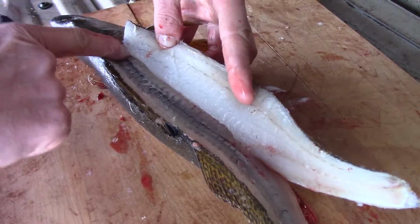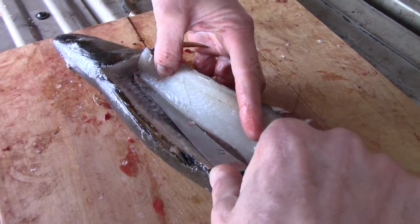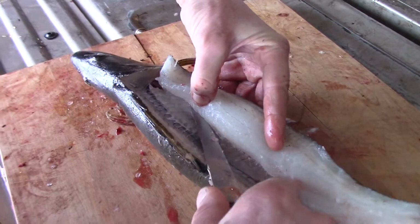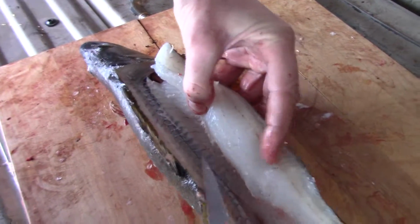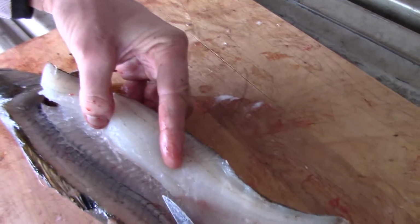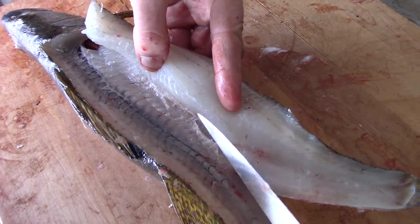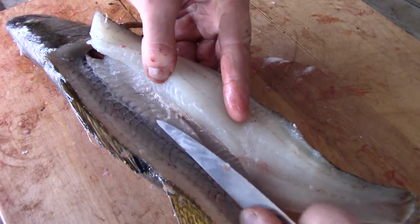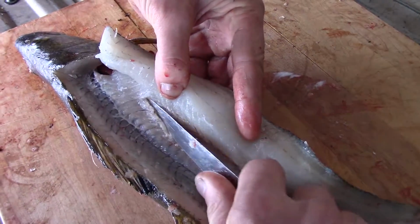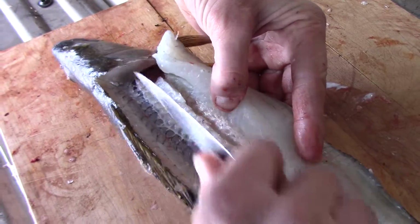The hardest part will be right in the beginning, but I'll push my knife down like this and just cut along, and it goes right along the edge here. You don't have to be real concerned because it's kind of like a light cartilage bone in here. Then I'll take my knife, turn it upside down, and you can see where the bone lines are in there. And I just go in there and just pop it up. You don't have to get all the way underneath, but just pop it up. And you don't got to think there's bone you're missing because it's cartilage, it'll fry through.